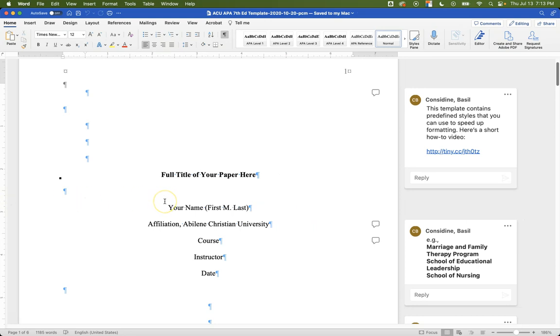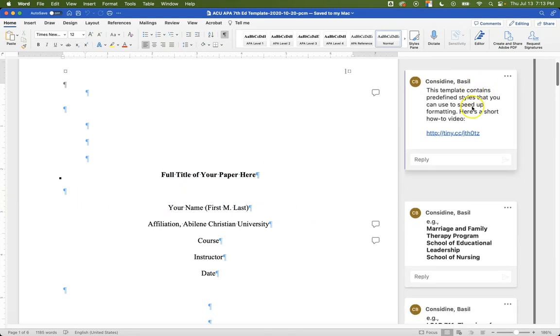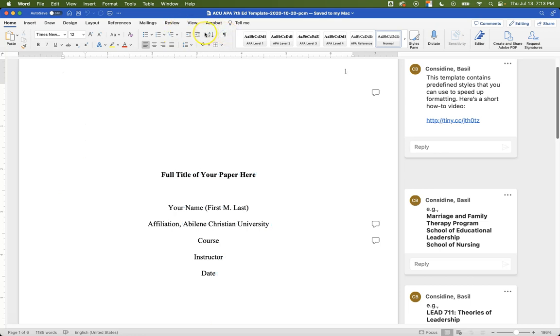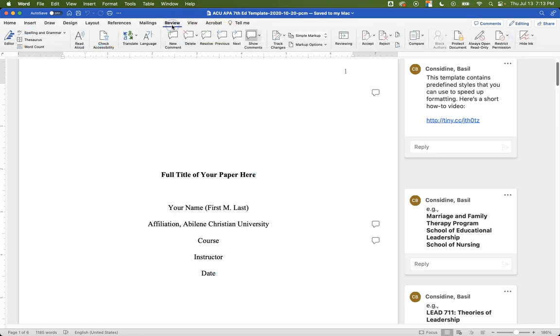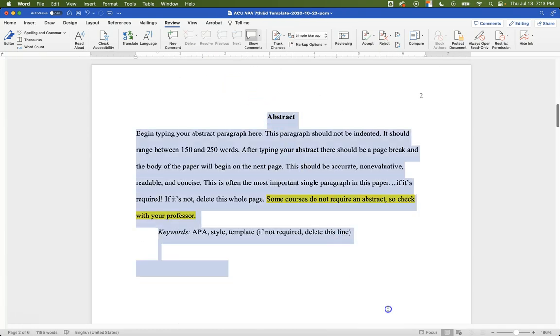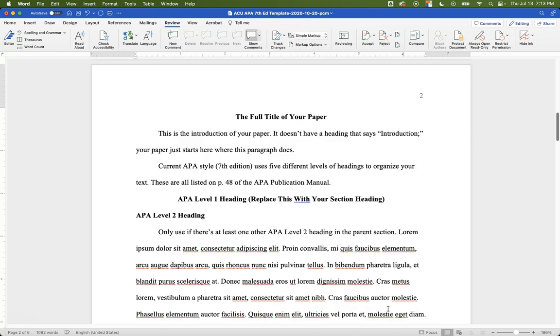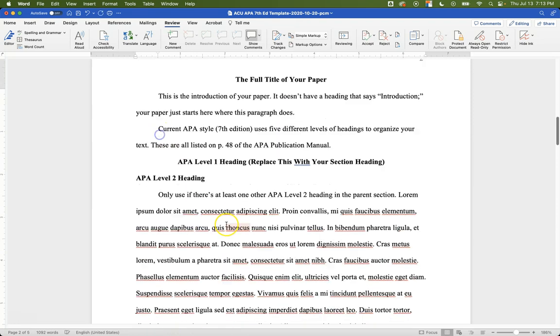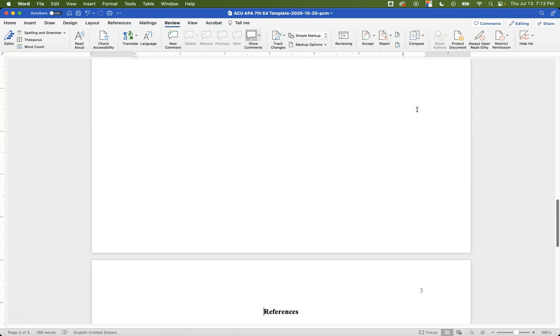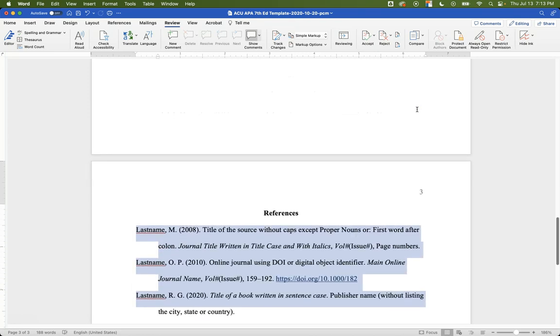Now if this is your first time using the template, you'll see that we have all these little instructions about how to use it, things you might fill in, and if you've used it before, you're probably going to do what you see me doing right now, which is I'm going to review, and then under delete, I'm selecting this drop down and deleting all the comments in the document. Now for shorter assignments, and this is one of those, you usually don't have to do an abstract, so we'll just delete this as well. And then you can take all this placeholder information, which shows how the formatting works, and delete that. Same thing with these placeholder reference examples.